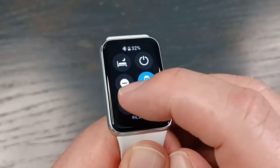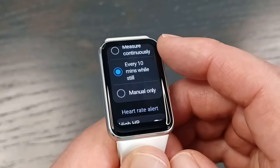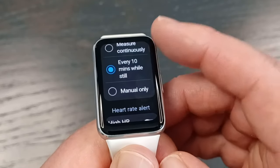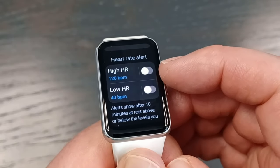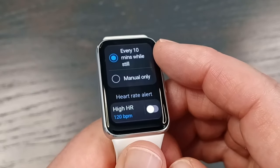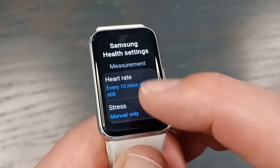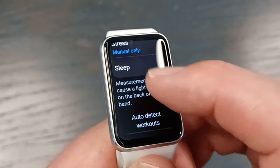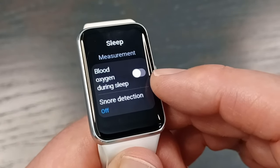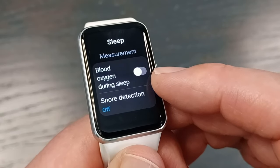Let's go into all the health settings. Scroll down, hit settings, go into health. Starting with heart rate — your only options are measure continuously, every 10 minutes, or manually. Some other watches offer one-minute or five-minute intervals, but it is what it is. Nicely, you can still have high and low heart rate alerts even with the 10-minute setting, without needing to set continuous measurement. You can also set the threshold you want. For stress, it's again continuously or manually. Under sleep, you can turn on SpO2 monitoring at night — though during the day there's no automatic SpO2 option, only manual measurement. You can also toggle snore detection on and off.